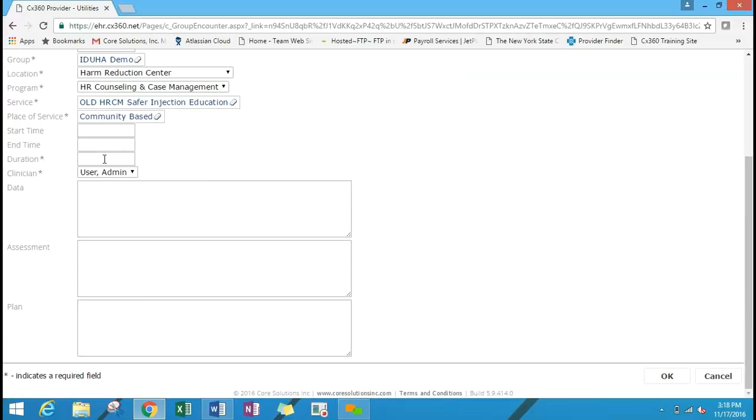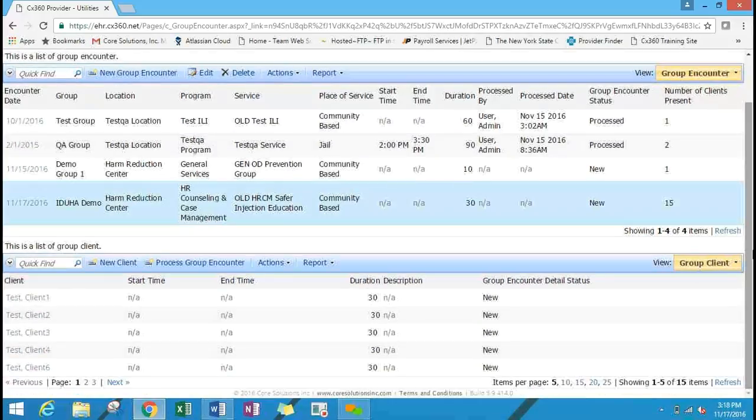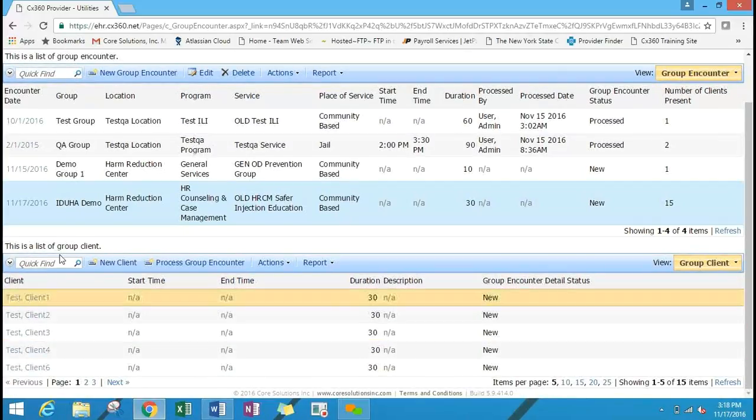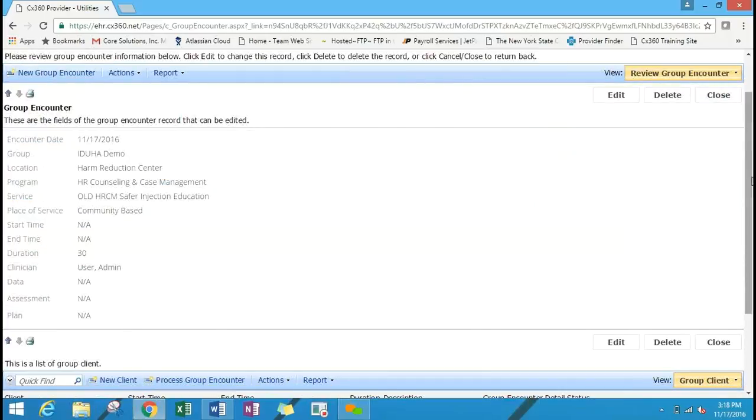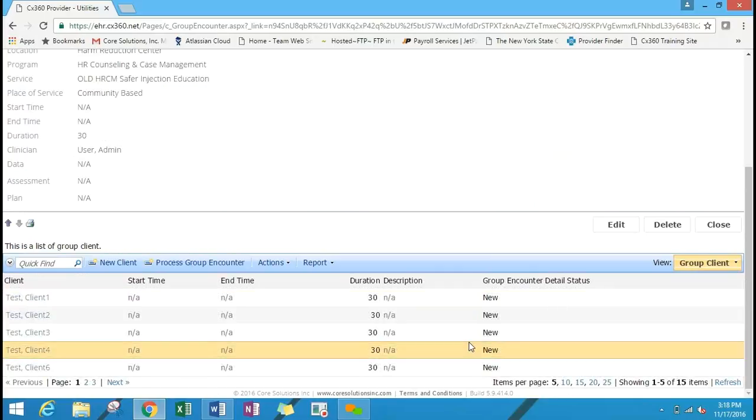All right, how long? Duration, 30 minutes. User admin, you can make notes. So here on this form, notes for the group as a whole. Okay, we talked about this as a group. All right. When you save this record, it populates down here with a grid, all right? It pulled all of my clients in that I had already identified as part of this group, and it pulled them in for me, all right? So I don't have to go and say these 25 people showed up. I already said these 25 people are part of the group, so it's prompting me.